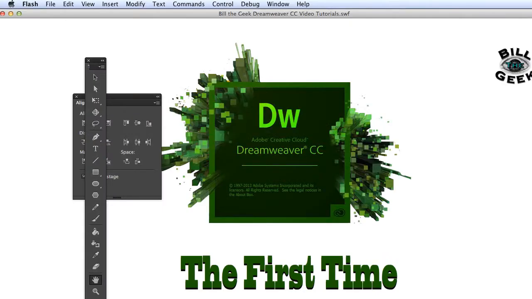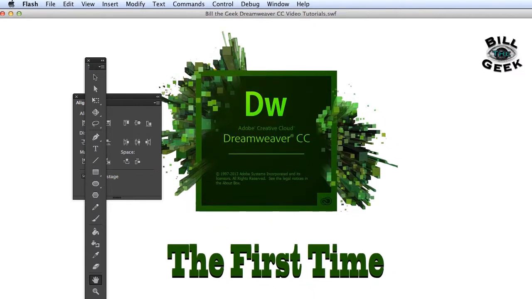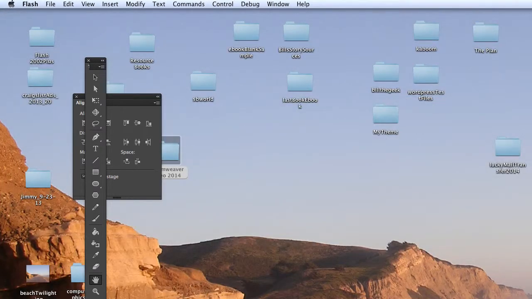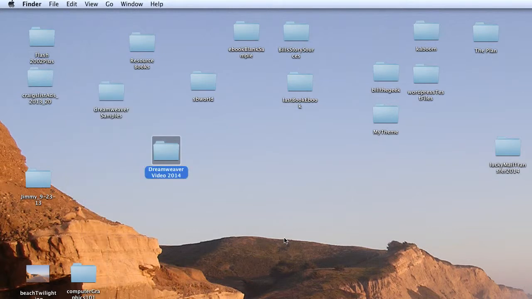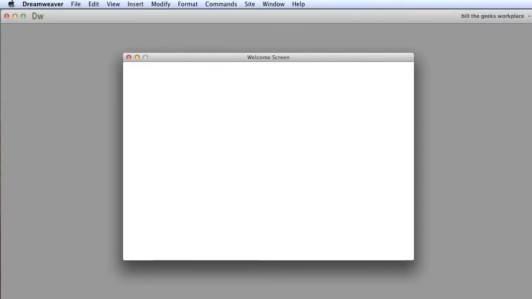So here we are going into Dreamweaver like you've opened it for the first time, and let's give it a whirl. Let's move this out of the way, and I'm going to actually just launch Dreamweaver so we can really see how it looks. I think to remember as we're launching here, Dreamweaver will quit on you like a bad date. So as you work, save, save, save, save, save. Because all of a sudden you'll hear your hard drive wrangling up and then bam, it's gone.